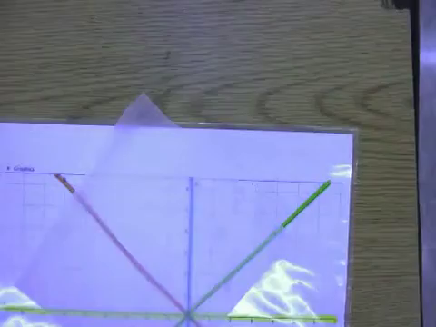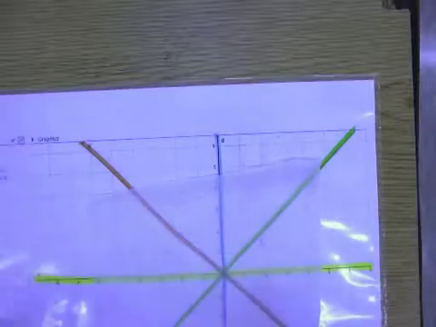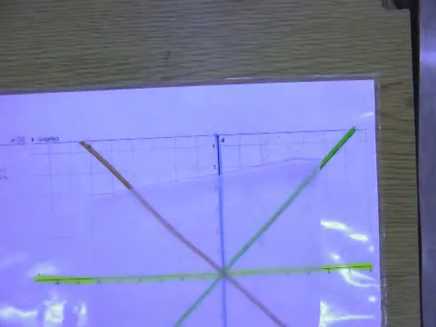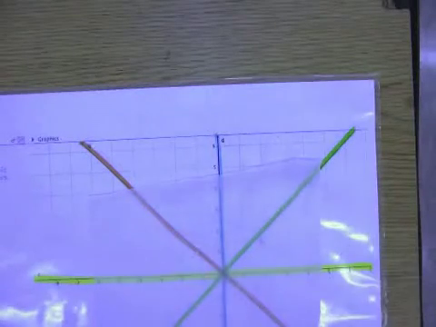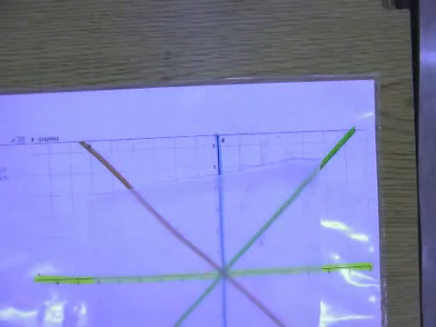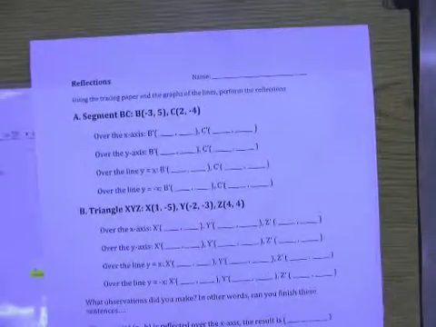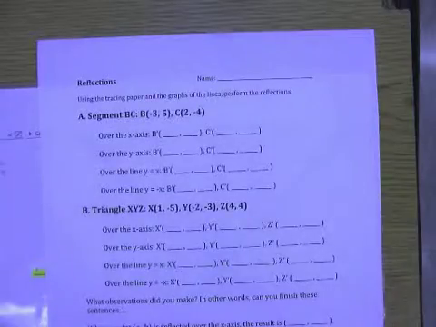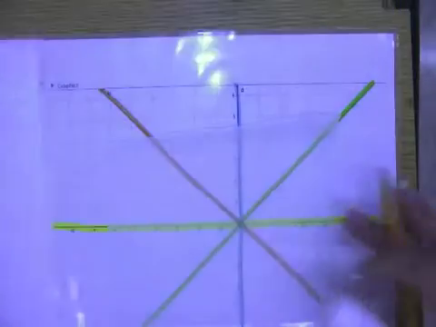Because I'm still seeing quite a few zeros on the reflections assignment, I decided to make this video to walk you through what you were supposed to do during the reflections activity. I know some of you may have been absent, some of you struggled more than others with doing the reflections themselves. So I'm going to go through and do the reflections of just one point for you, and you should be able to use what you see in this video with what you're filling in on this sheet and making these observations on Canvas. Okay?